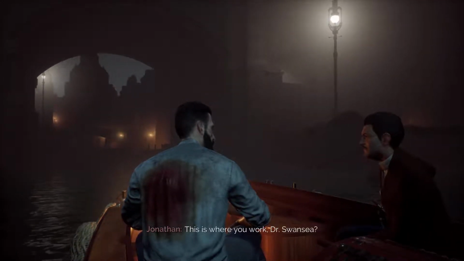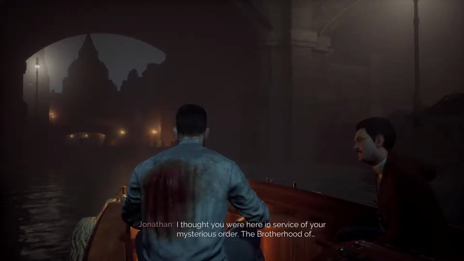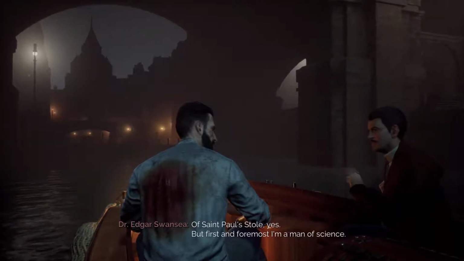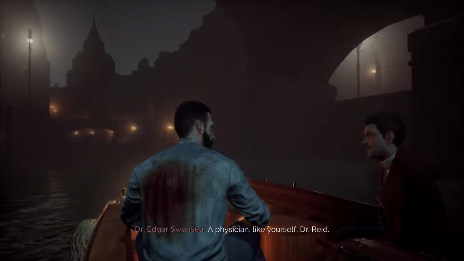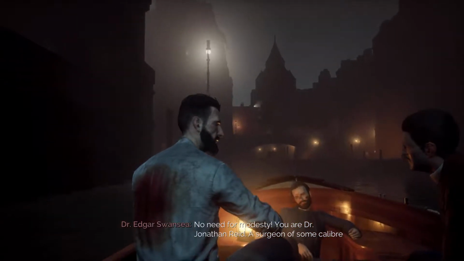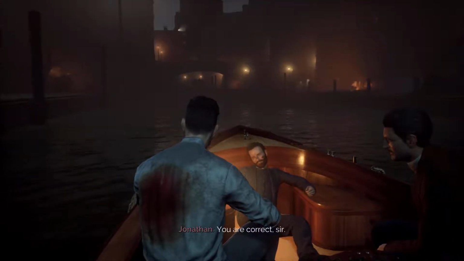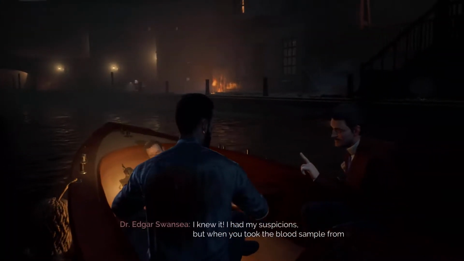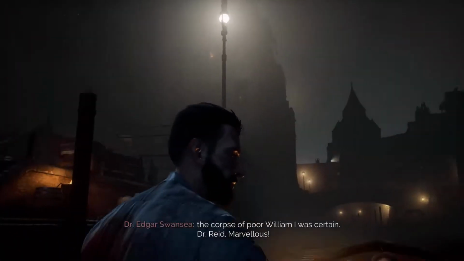This is where you work, Dr. Swansea? I am the administrator of Pembroke Hospital. I thought you were here in service of your mysterious order, the Brotherhood of... Of St. Paul's Stole, yes. But first and foremost, I'm a man of science. A physician, like yourself, Dr. Reed. How do you know who I am? No need for modesty. You are Dr. Jonathan Reed, a surgeon of some caliber and renown, if I'm not mistaken. You are correct, sir. I knew it. I had my suspicions. But when you took the blood sample from the corpse of poor William, I was certain.